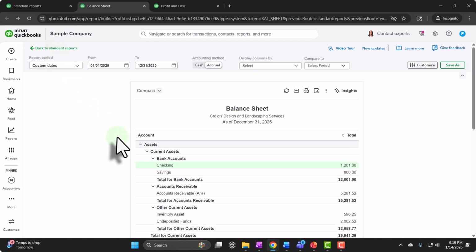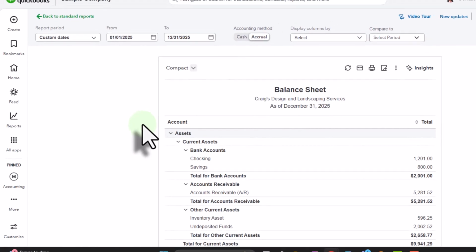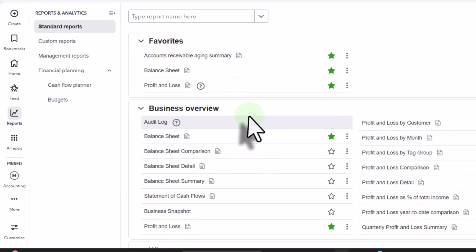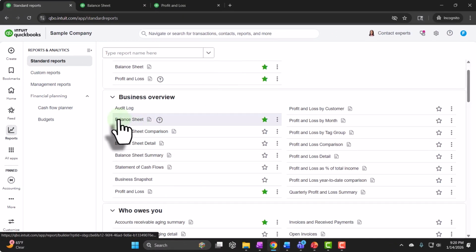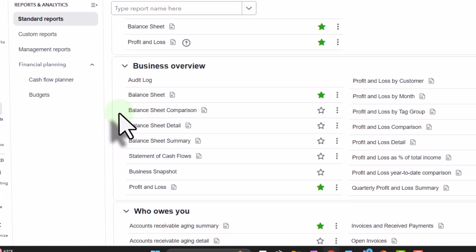So what I want to do now is look at a comparative type of report, noting we looked at all of the reports in general, and there's some default comparative reports that are already made. If I go over to the reports on the left-hand side, in the reports under the overview, you see that we have the balance sheet standard. We've got the comparative, the balance sheet comparison. What is that? Well, it's going to be comparing multiple periods.